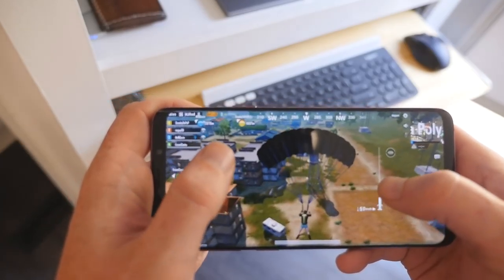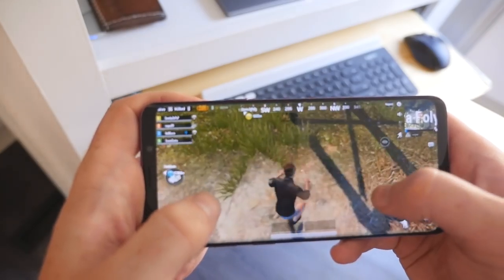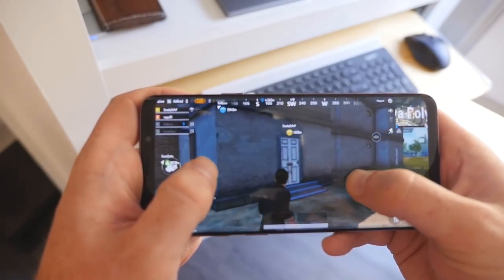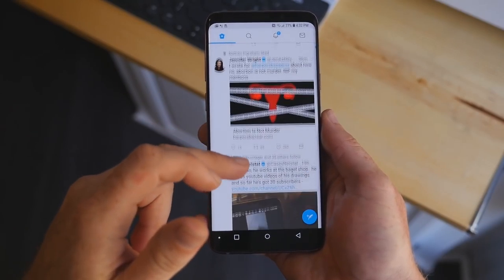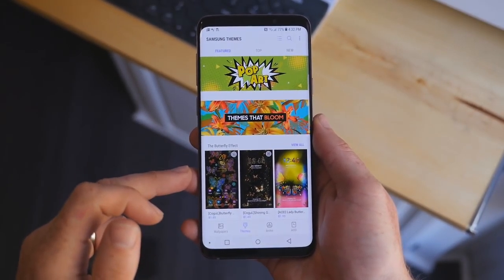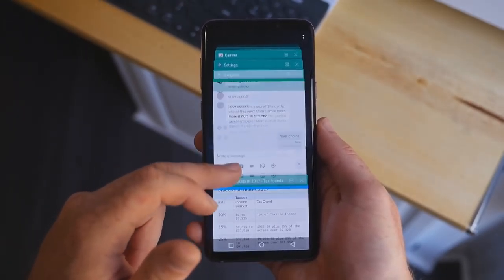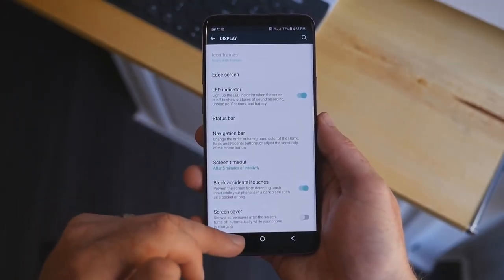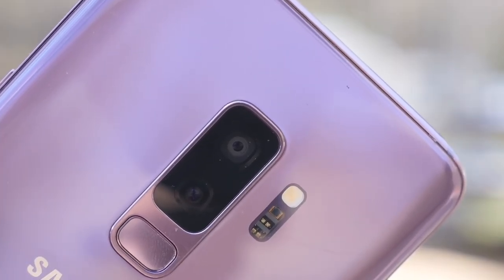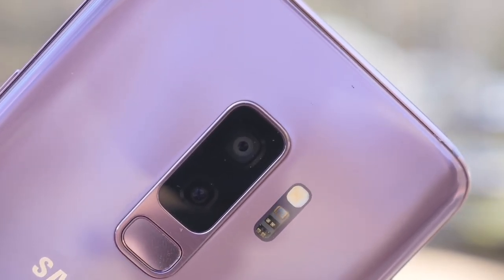When it comes to performance, the Galaxy S9 Plus hits all the right notes. Like its littler sibling, the S9 Plus is powered by a Snapdragon 845 chip, which is blazing fast. If you're a gamer, you're in for a treat — the phone can handle anything you throw at it, but it can get warm if you're playing graphic-intensive games like PUBG Mobile for an extended period, though it's not unbearable. Since the phone comes with 6GB of RAM, it easily outclasses the smaller S9 when it comes to multitasking. The phone can easily hold 10 apps in memory before the system starts dumping them to free up additional RAM.